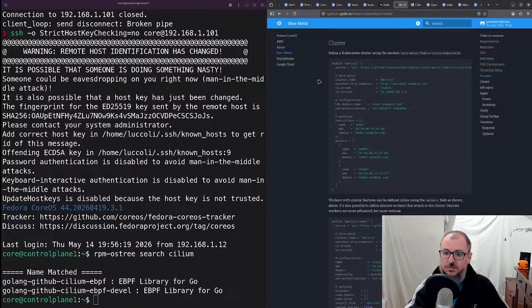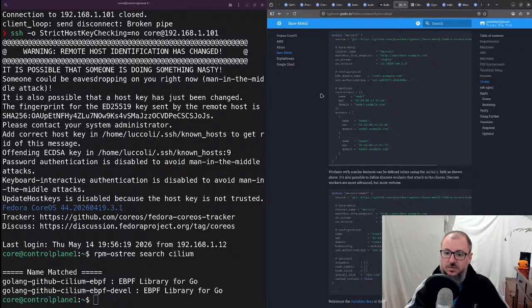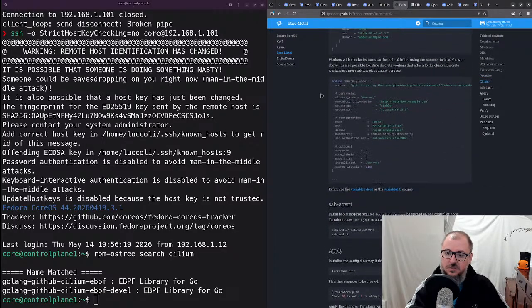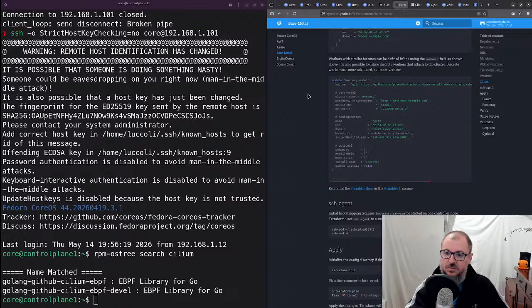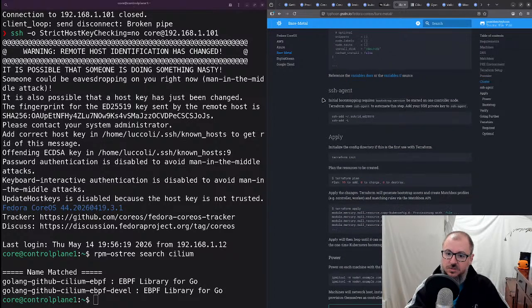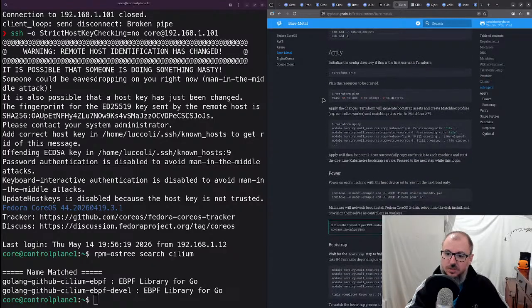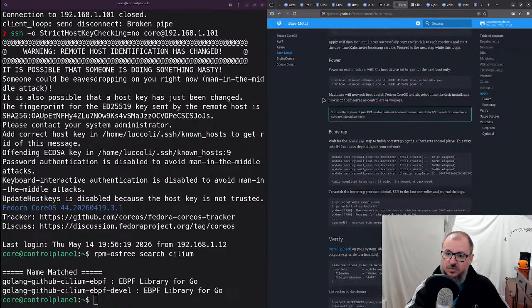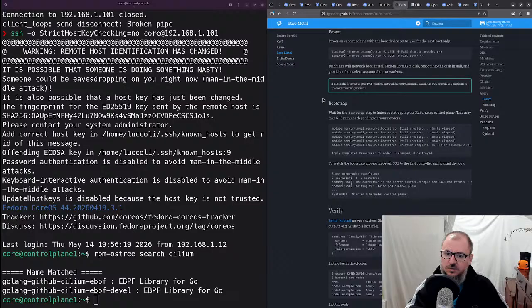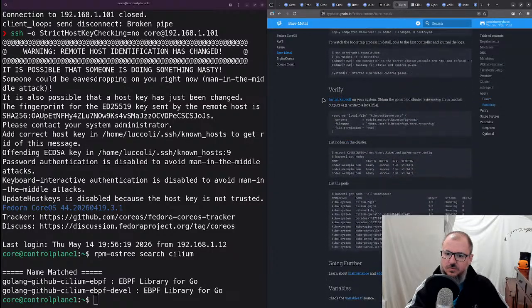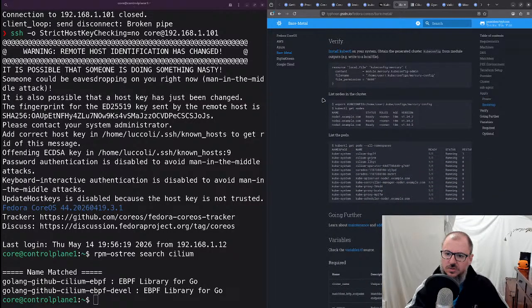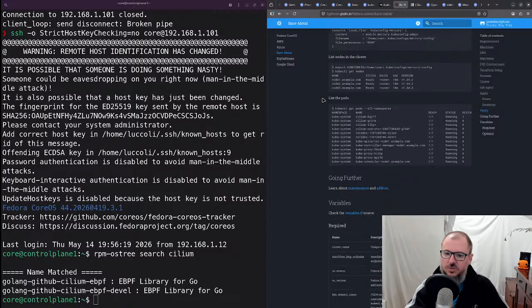Cluster. Very interesting. Still, I don't plan on using this method anyways, but say change it, apply. Okay. Bootstrap, verify. Yeah, but where is what I'm looking for?